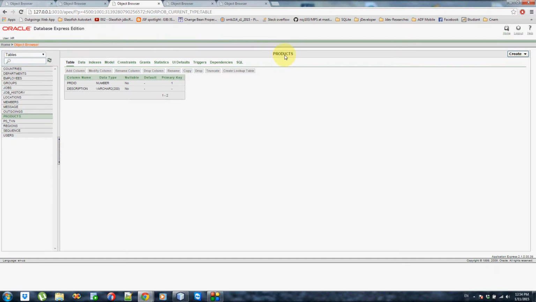Well, and those are the tables for my project outgoings. We have here the products table, and here the members table, and here the outgoings for each member. In my project, there will be one admin that will create the groups and the users and everything else like products, members, and outgoings.